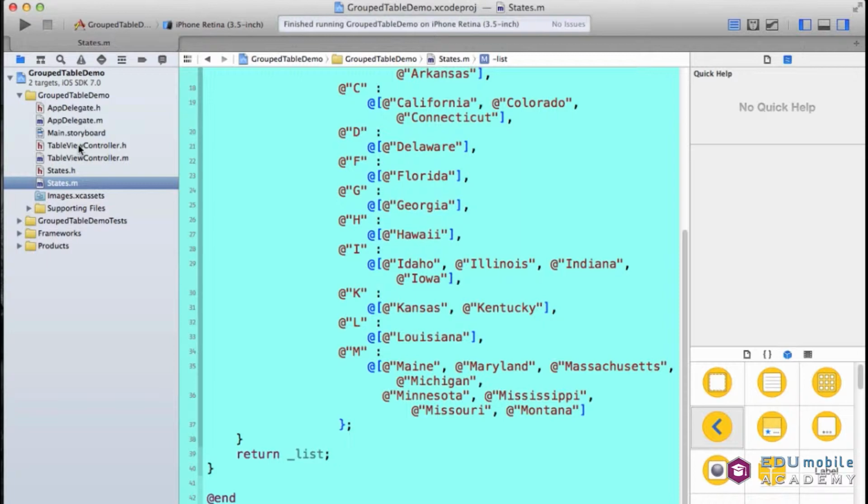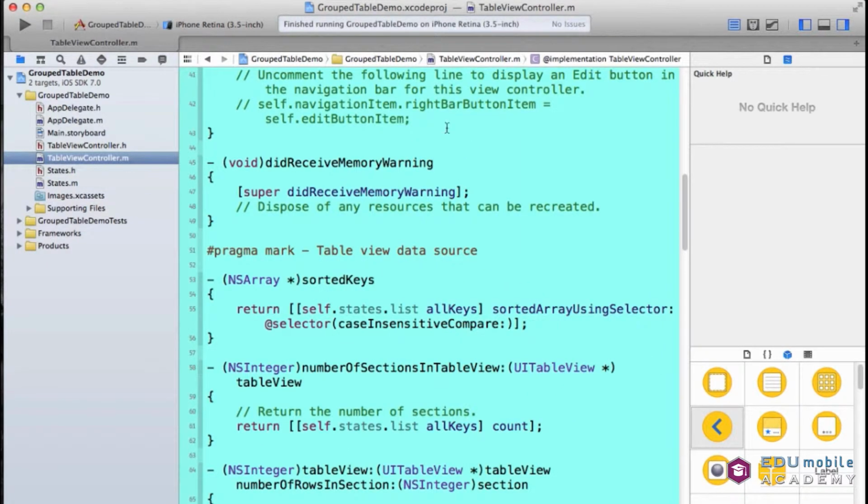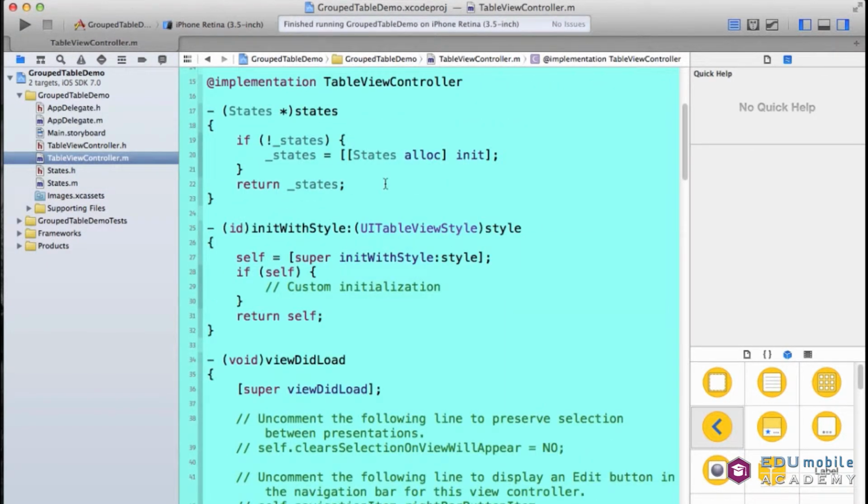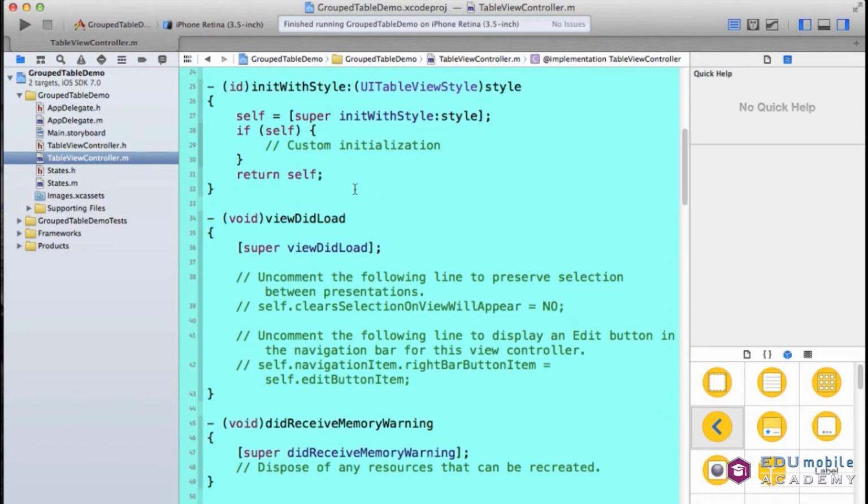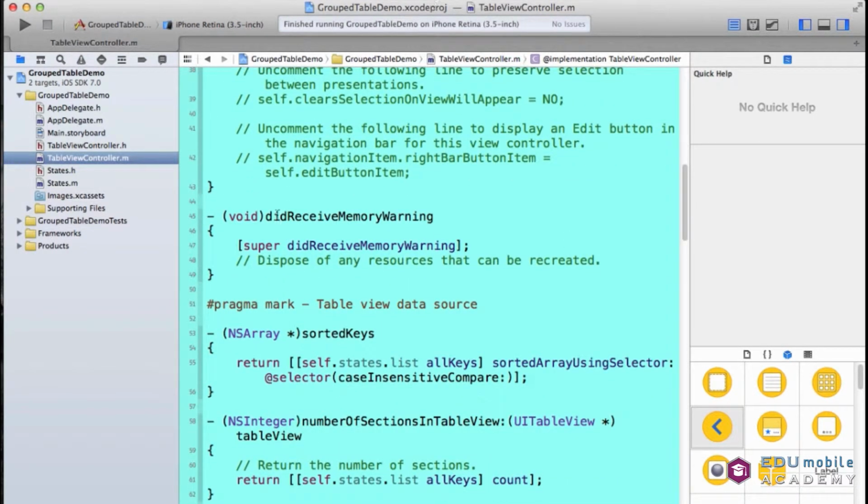In our table view controller, there are some additional things that we have to do. Of course, we instantiate states if it doesn't already exist, and that will create this list of states when we call for it. We're not going to deal with any kind of editing or adding or deletion, because here we are focusing on the techniques of using a group table view.